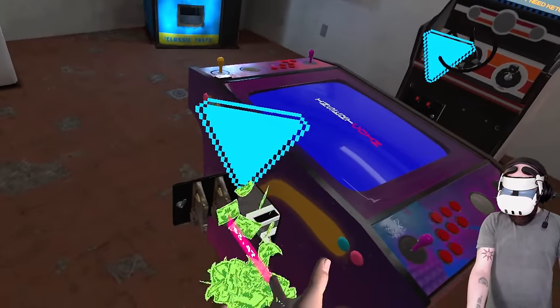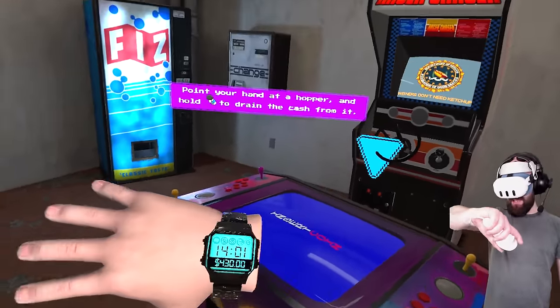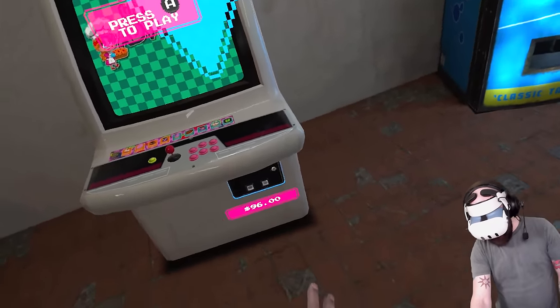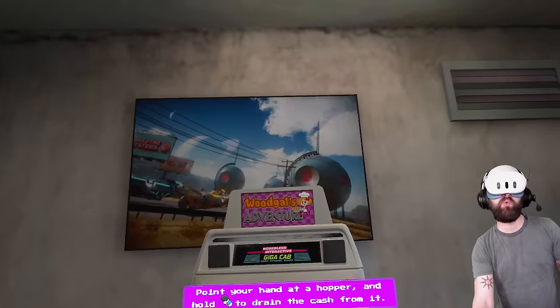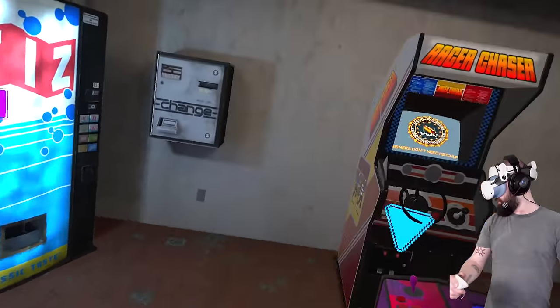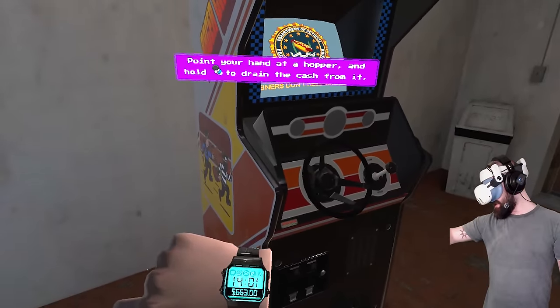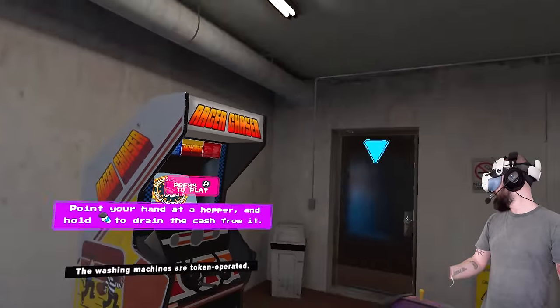Whoa! And use that, I guess. $430. I'm making so much money. $96 in this one. In Wood Gal's Adventure. $526. $137 or something there. $663.